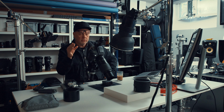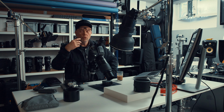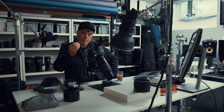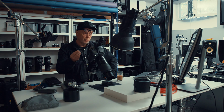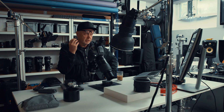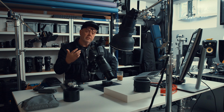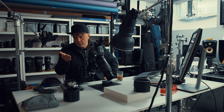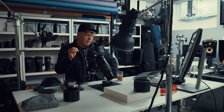Today it's all about macro photography and also focus stacking. I got a request from a member who asked me to do a macro photography and focus stacking video, showing the whole process. And you can also type a comment and request a video, and then I might do that for you.